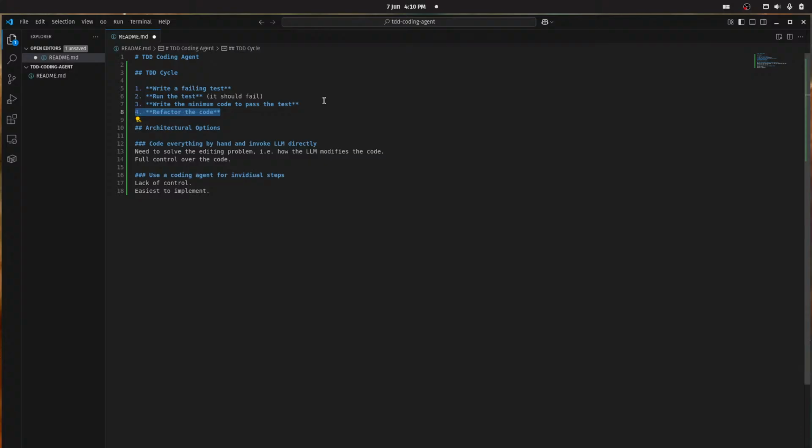Every time we finish refactoring the code, we need to run the tests again. If any of them is failing, then the refactoring is not a valid refactoring, so we need to pass it again to the LLM to refactor better, to fix the error. Now, even there we have a couple of options.